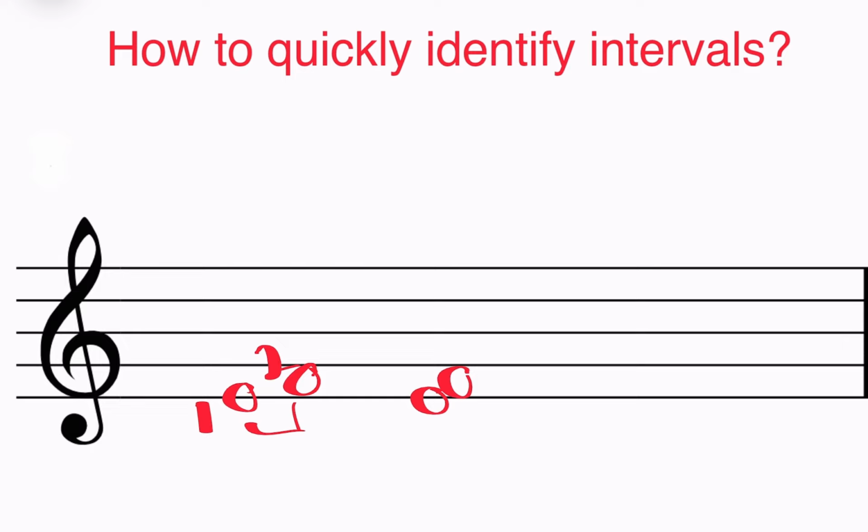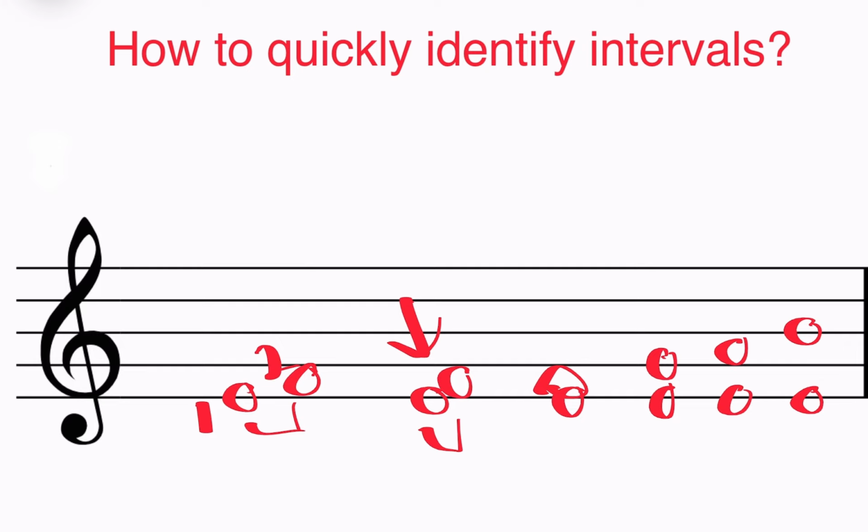Now, this example here, some people get a little confused because it looks like the notes are offset. The only reason it's written this way when you've got really close notes, when you have the interval of a second, is because if you stack the notes like you normally would, you would get this kind of weird cluster where the notes collide with one another. So they're always offset like that. So that's a second. And then a third would be here, E up to G. A fourth would be E up to A. A fifth would be E up to B, etc.